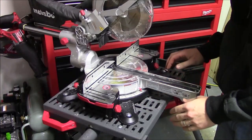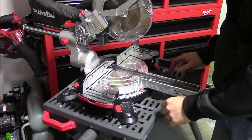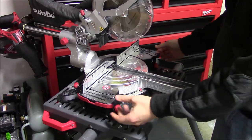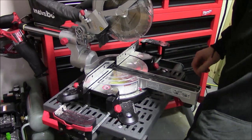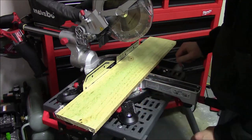To have extra stability when you're dealing with a larger piece of lumber, the table does extend in both directions. There's a red knob here and a red knob here. You'll just go ahead and loosen those up, that's going to release the tension, and then both sides will slide out. This is going to greatly increase the width of your table, and it's going to make it much more sturdy, especially when you're dealing with a longer piece of wood.